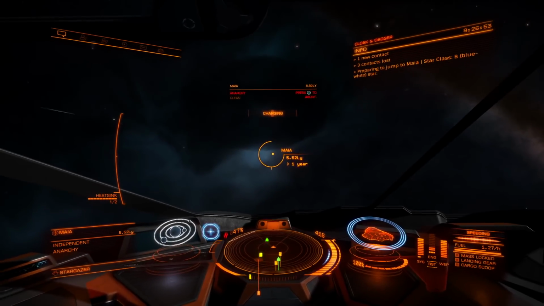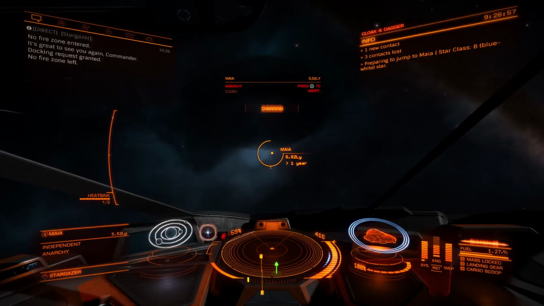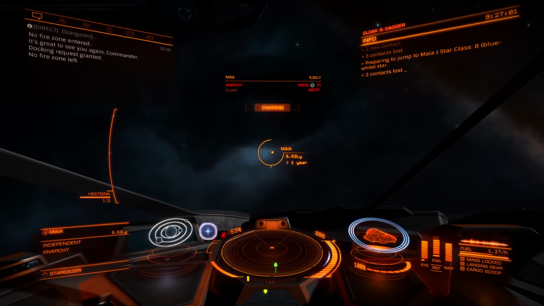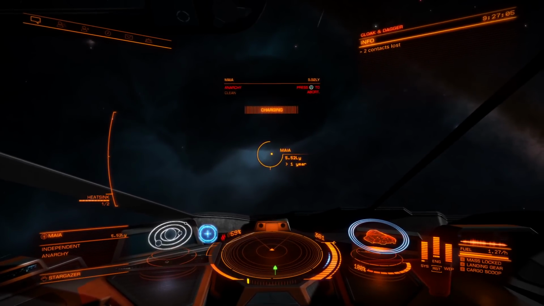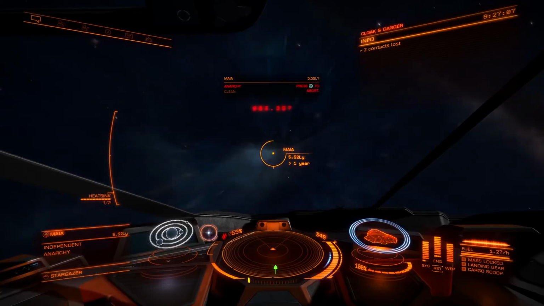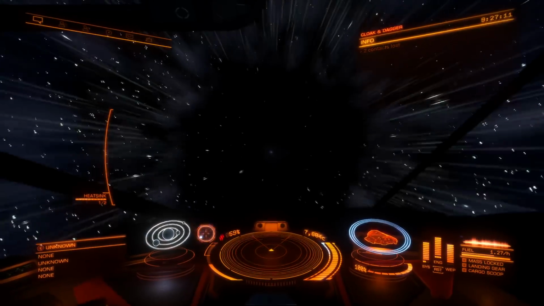Frameshift drive charging. You are now clear of station perimeter. Goodbye, Commander. 4, 3, 2, 1.